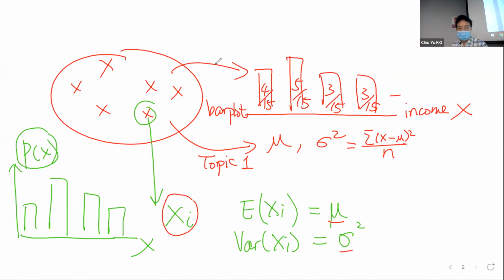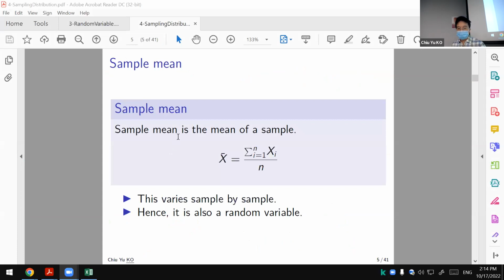Finally, I want to mention one key point, but we don't have time to do that. It is very important. It's called the sample mean. We'll talk about this more in the next class. The average of the observations is called the sample mean, and this is a random variable, because it depends on the sample. The sample mean is the mean of the observations of a sample, which is a random variable. It's very important. We'll talk about this next class.